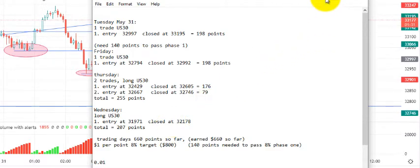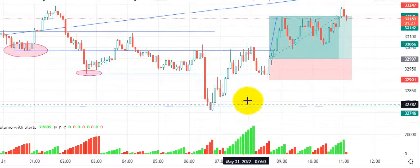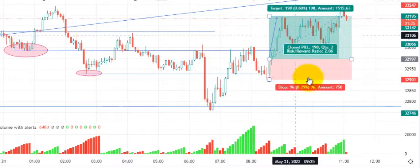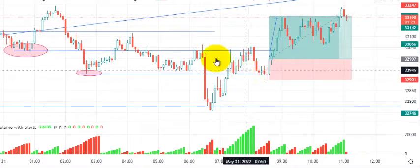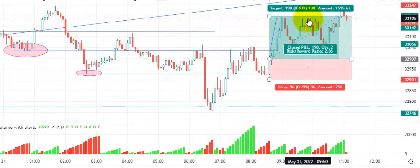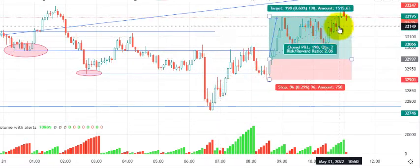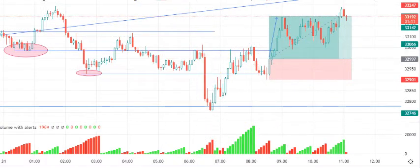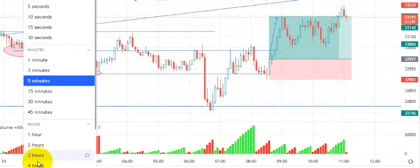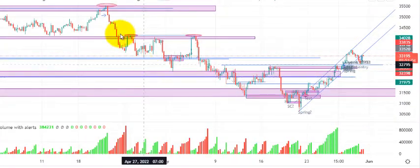Now, one of the things I can say, and I mentioned this in last week's video, I think it was last Friday, the last video that I posted, is that you can see here there's a difference with this trade right here, because there's a limited trading opportunity on a 5-minute chart. This is the US30, by the way. If we take a look at this trade right here, we can see that this is relatively limited compared to, and I know I keep going back to this example, but it's a really good example that will give you a pretty good idea of what to expect.